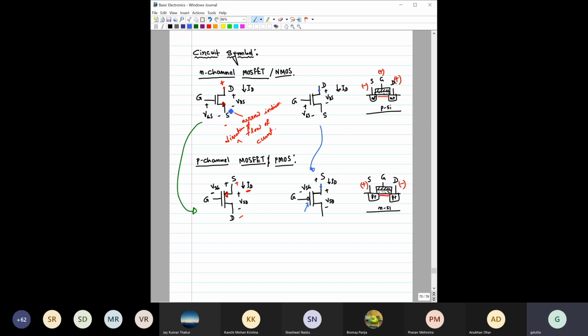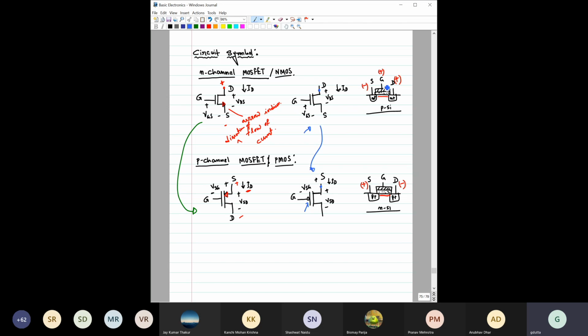But if you are using this type of arrow, then obviously the notations are already given. These arrow signs are already given, so you can easily understand which terminal is source and which terminal is drain. Now, why is this important? Because this type of symbol is mostly used since MOSFET is basically interchangeable. If you interchange the source and drain, there is no difference in the electrical characteristics of the MOSFET.